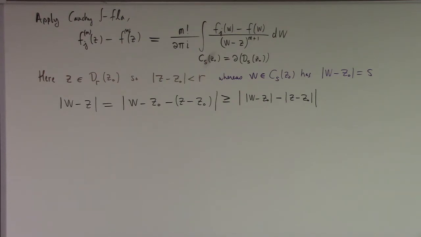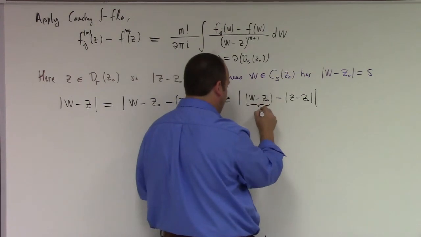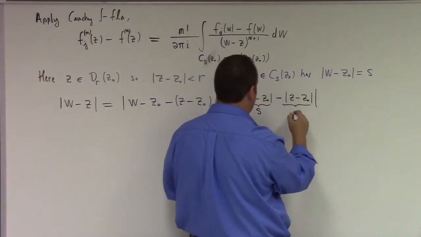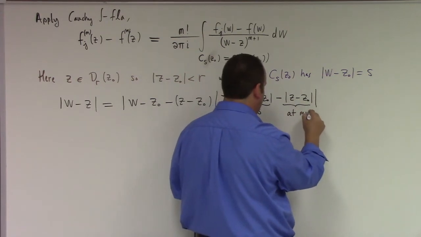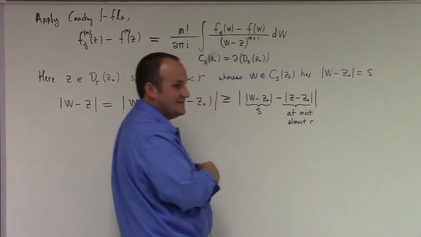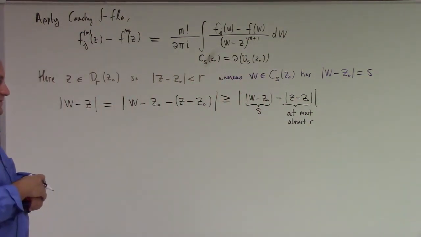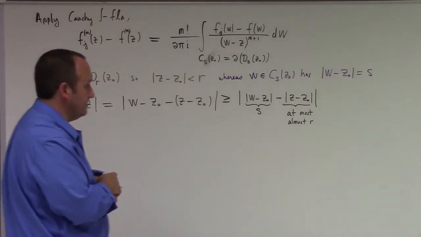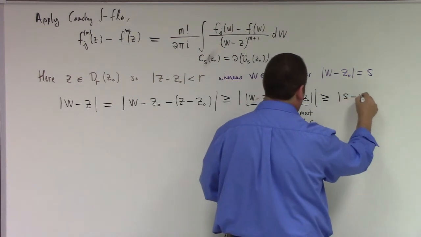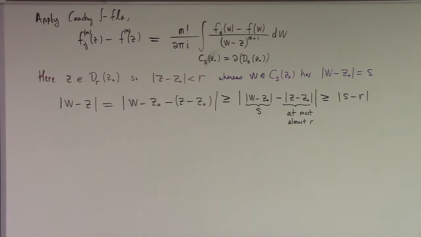Okay, and then what's that? Well, this is S, right? And this is what? This is at most R, right? Well, it's almost at most R, right? So what can you say about that difference? It's greater than or equal to what? Greater than or equal to S minus R, right?